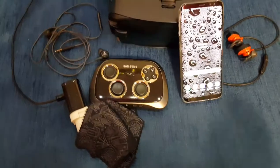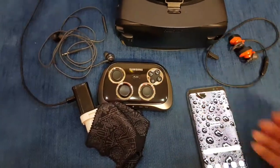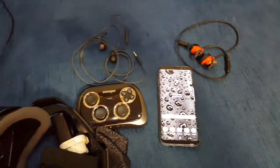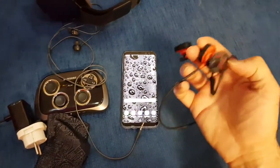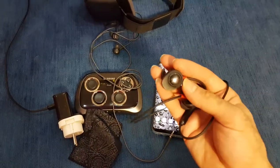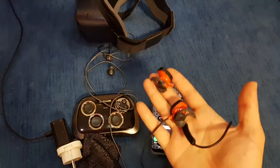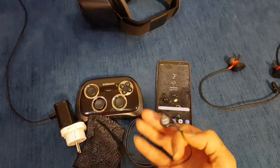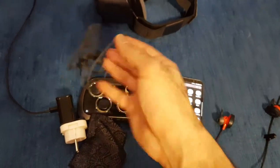Okay, now we're gonna show you. We're gonna connect this and connect everything. About the Samsung Gear VR here, we can connect it with the cable. I'll show you how. You can connect the speakers here. And you can connect it to Gear VR, or you can connect a wireless one. I have Bose SoundSport Pulse. This is the newest one. I can connect her to Gear VR and enjoy games, movies, music through wireless without cables. Or I can connect the Samsung EKG speakers and enjoy them with the cables. But cables are gonna bother, not like the wireless.